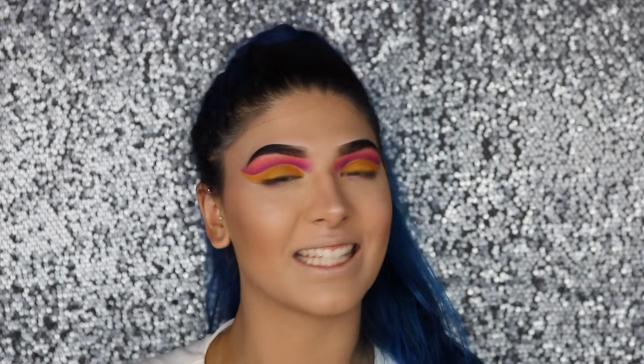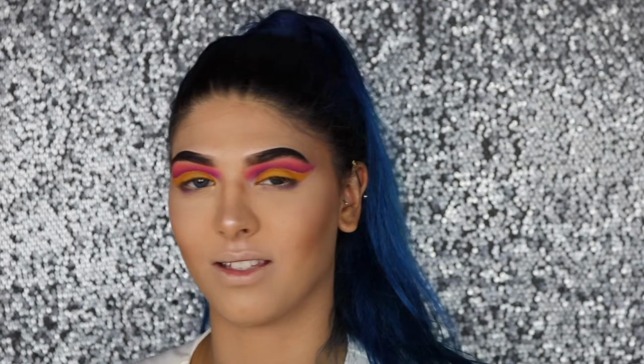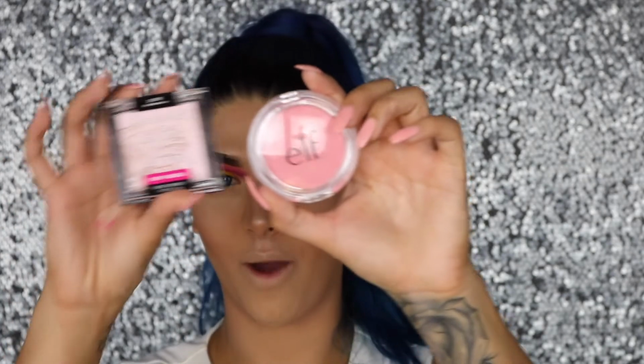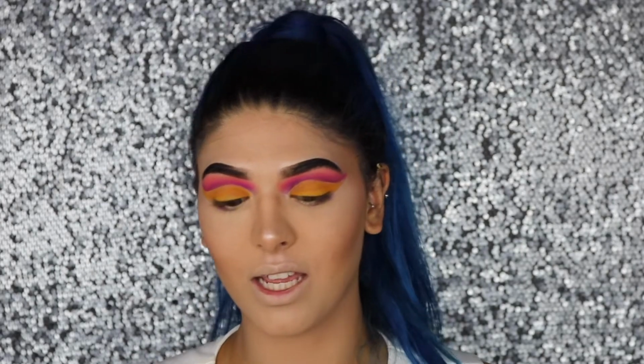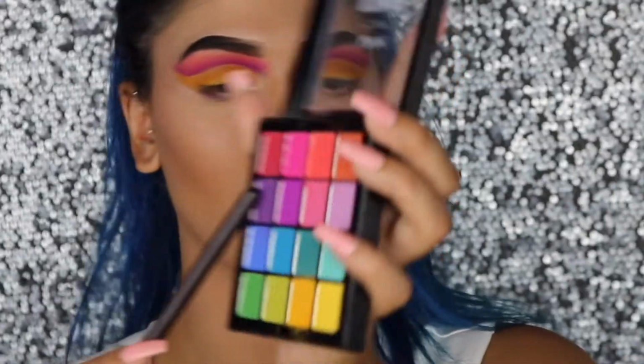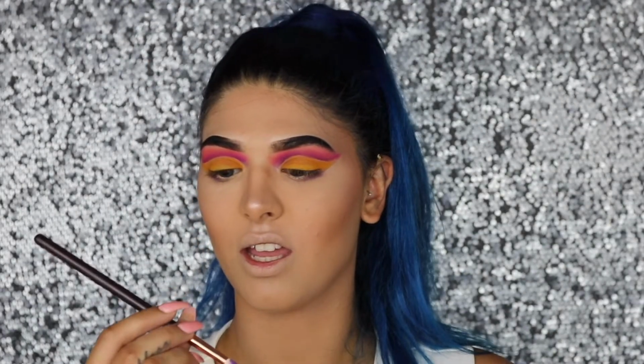Holy cow, guys, I think my camera went completely out of battery, and I think I missed a couple of steps. I think the last thing I did was the contour, so the last things I used after the contour were the Elf blush and the Wet n Wild highlighter. I'm so sorry, I didn't see my camera, no battery left, and you completely missed out on a couple steps. But it was the Elf Blushed Blush and the Wet n Wild Blossom Glow highlighter, and that was pretty much it. That's all I've really done.